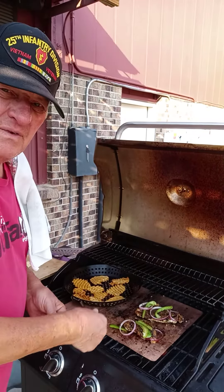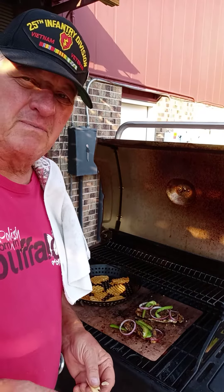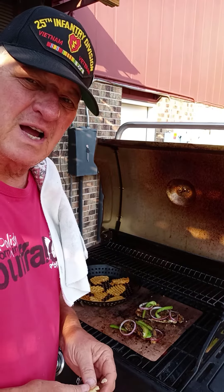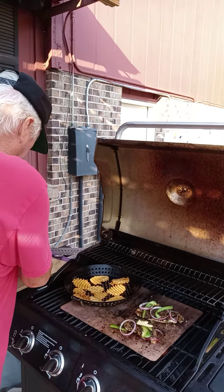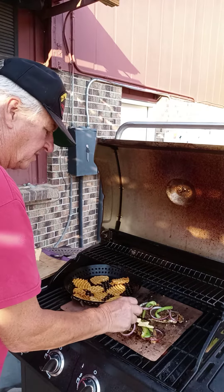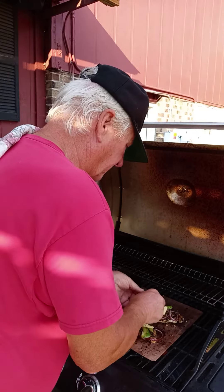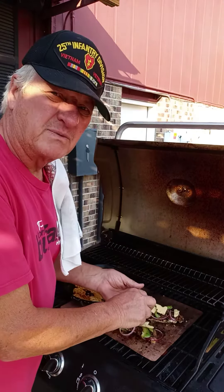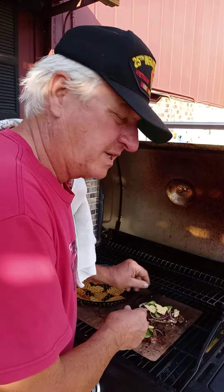As you can see, the chicken is about done. I know that because I use a thermometer to keep it at 165 — I don't want to dry it out, I want some moisture in it. We're putting the cheese on now. Fries are just about finished. We're also going to have some steamed vegetables and peas with this, just to add a little more green to our diet.